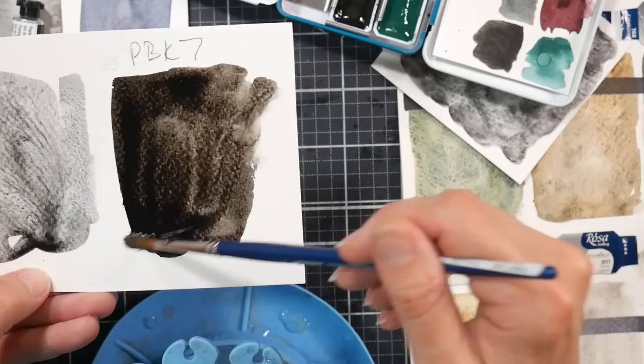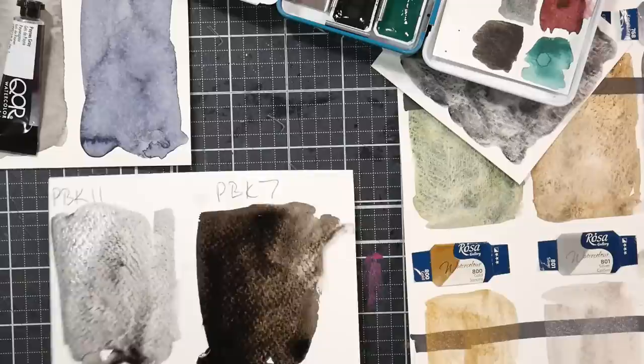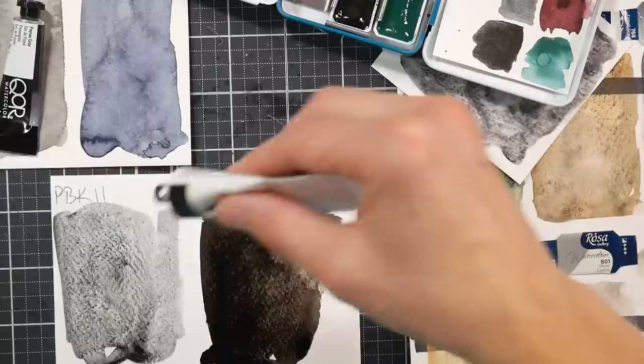Okay, now what we're going to do is grab our magnet. I might need to put a little bit more on there so it's a little bit more equal. Where is it? Am I on screen? I feel like I need to zoom out a little bit.